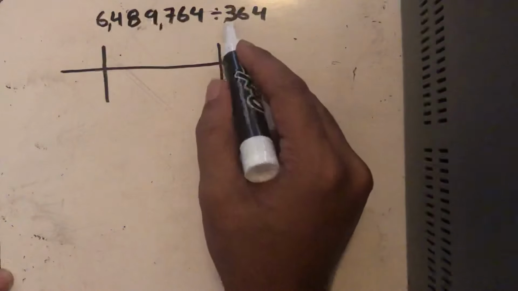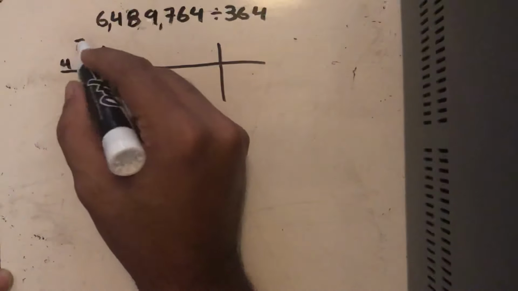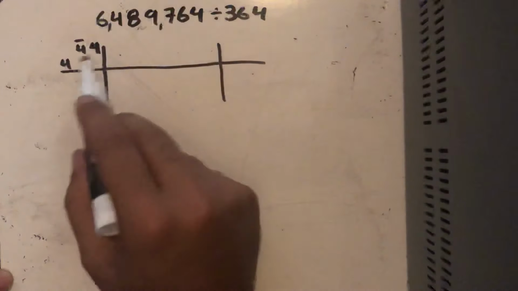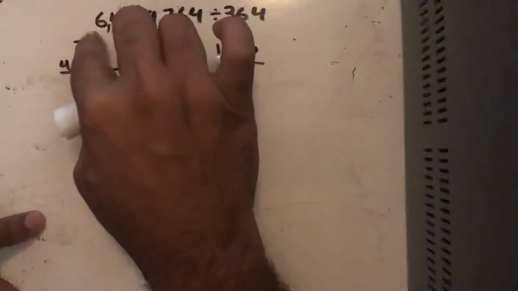Now very important, instead of saying 364, we're going to say 4, so that's 400. 4 vinculum, so that represents minus 40, so I have 360 right now, and then I'm going to put a 4, no vinculum. So this is still 364, it's just written in a better way, okay? So that's 4. Let me make it more clear.